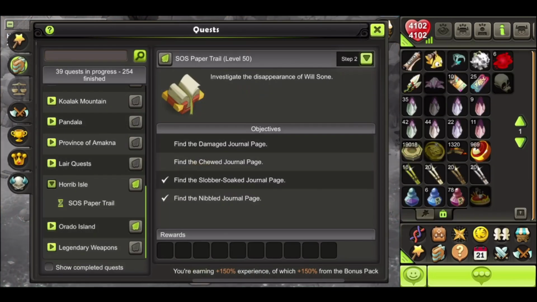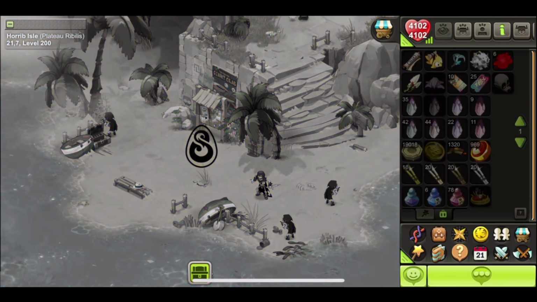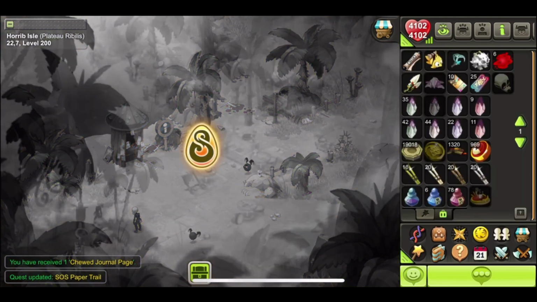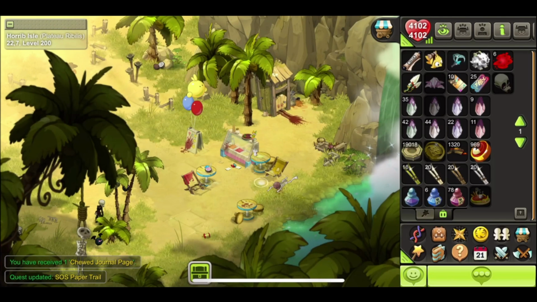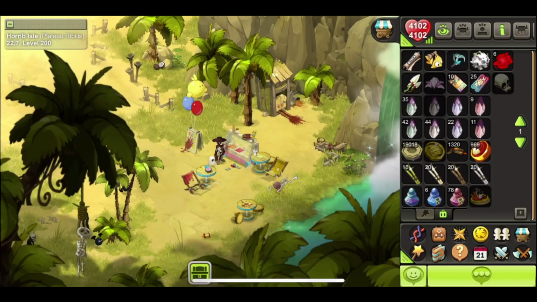We got two more pages to go. Yep, two more pages. Go ahead and go up. This palm frond is glowing over here. Another page. Sweet. And we got pages glowing over here, right in the middle. Find the hastily scribbled journal page. Must we go on one more page?